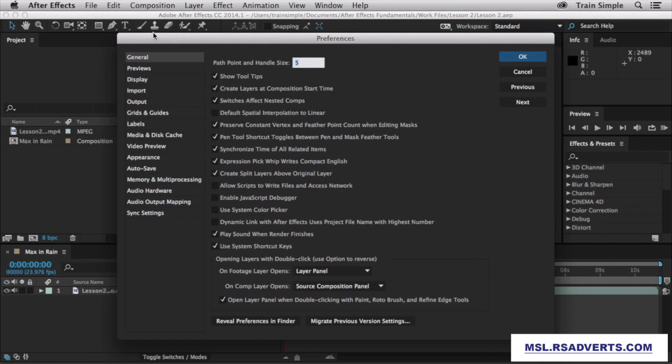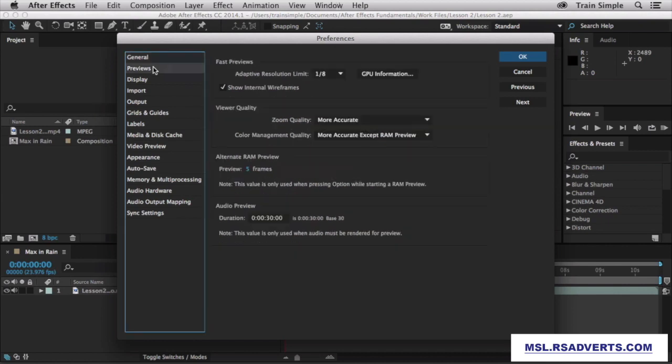And I'm going to leave everything at default here as I work. Again, if I need to make changes throughout this course, I will definitely let you guys know as I make those changes, so that way you can see how everything is affected. But for right now, I think we should be good to go. And the general area just covers basically general stuff that doesn't fall into any other category.